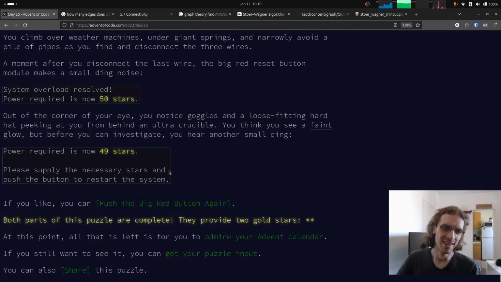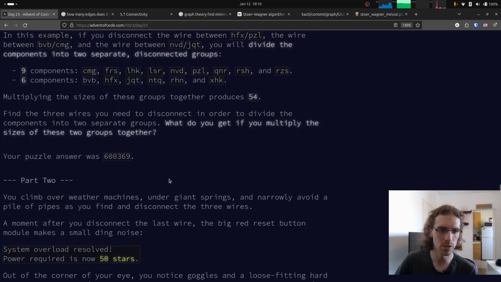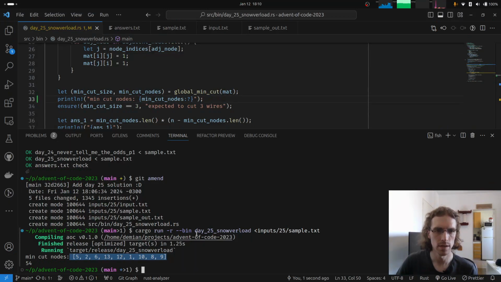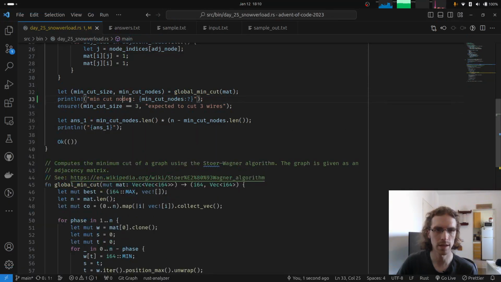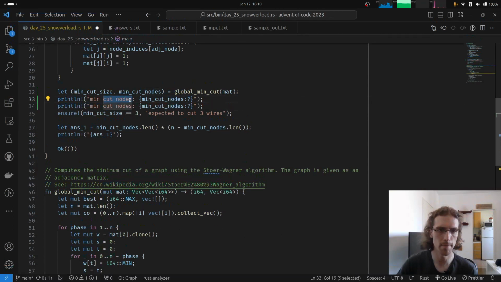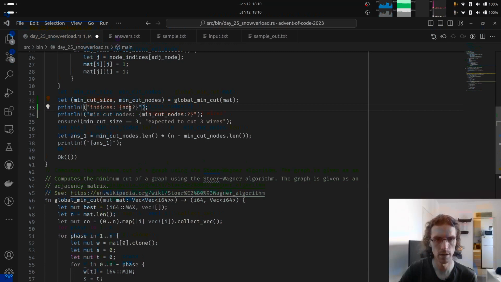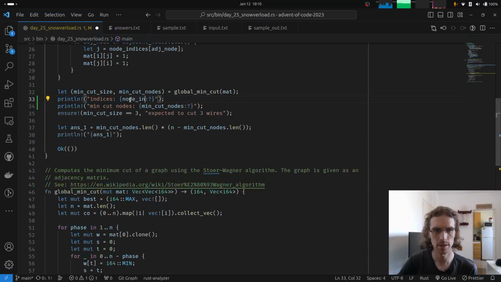Beautiful. So what did I want to see here? Yeah, the components here should be these. So we should print this and the indices. Node indices.